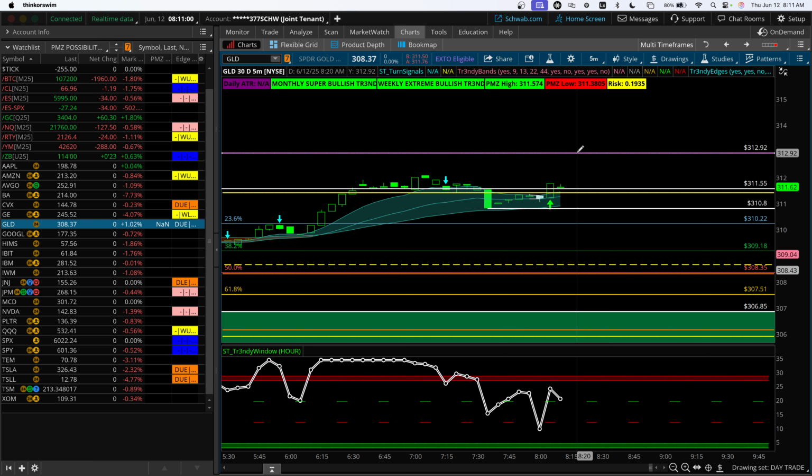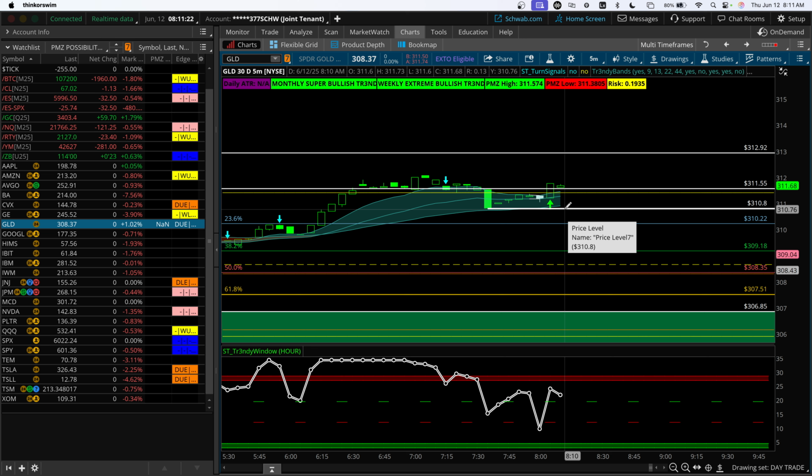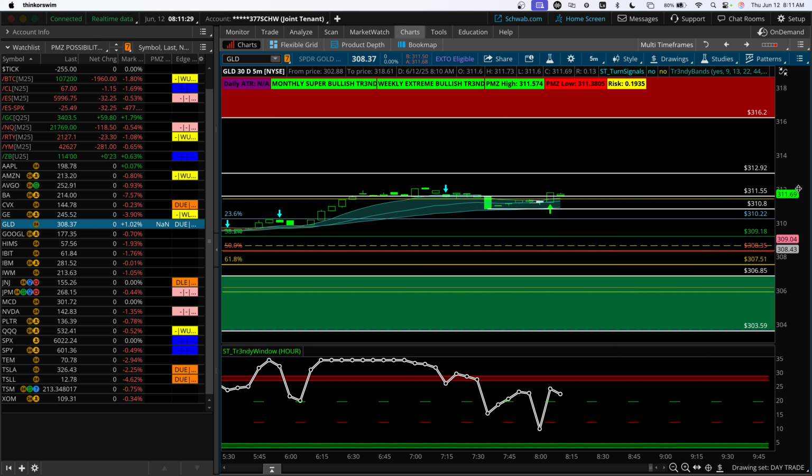Not as good as just the straight up 50-cent risk, but I don't want to cap my risk at 50 cents when I do have this swing low here, and you can see that buyers stepped up in this area. So I will use that risk, or 310.80 right now would be my stop on this trade, trimming at 312.92 and targeting 316 to 322.